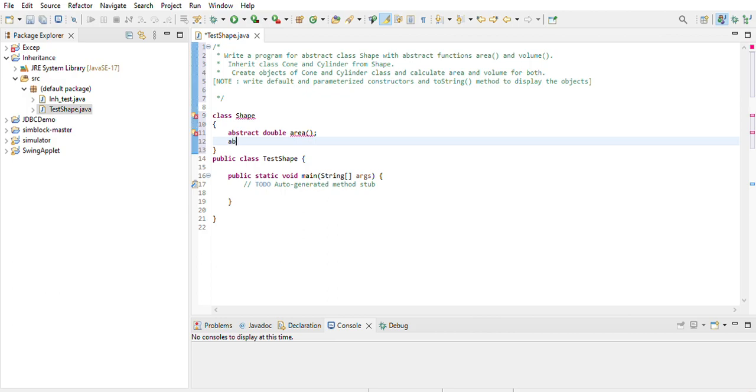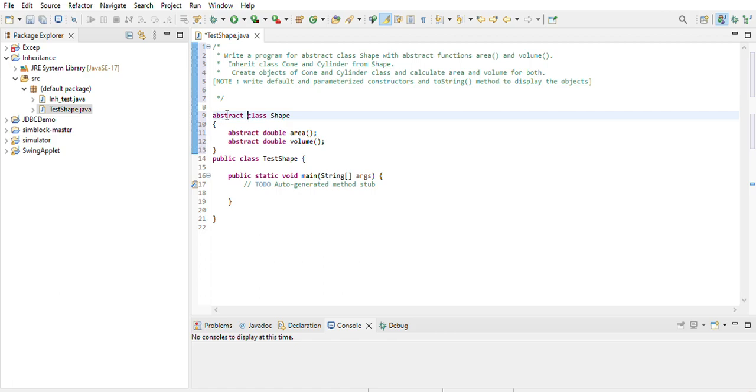Second method is abstract double volume. Okay, so here, as we have written the method as abstract, we must write our class as abstract, and hence we have to write abstract keyword here.